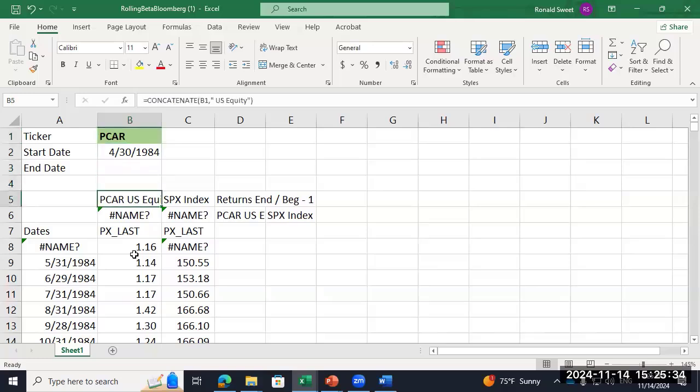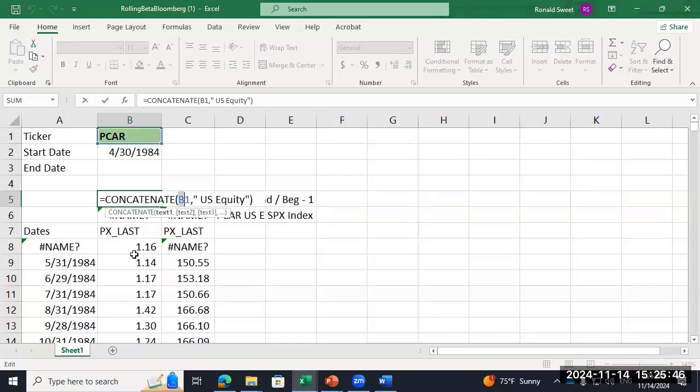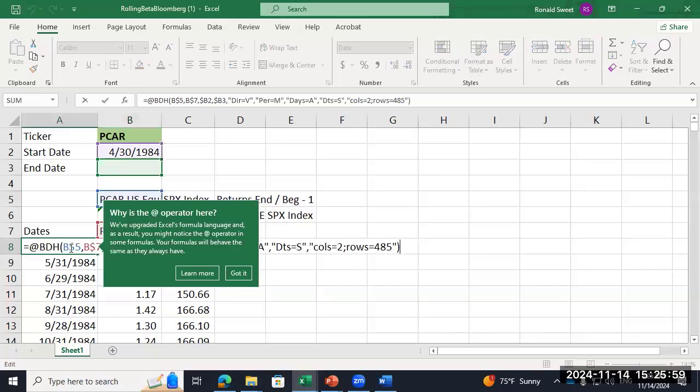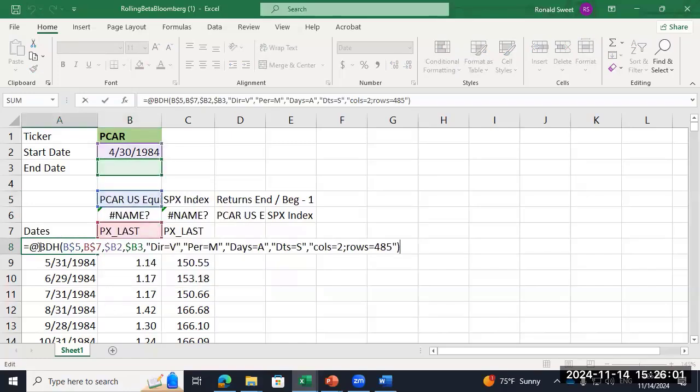We have had trouble with this formula right here. I don't know why it wasn't working. It looks like it's working now, but if it's not working, you might have to redo it. I'm just using the concatenate formula. You just have to have the ticker and then US equity. So that's what it's looking for. And it looks like it's working, but it wasn't working the last time someone loaded the file. It won't work here because I have this Bloomberg function in there that won't work on this machine, but will work.